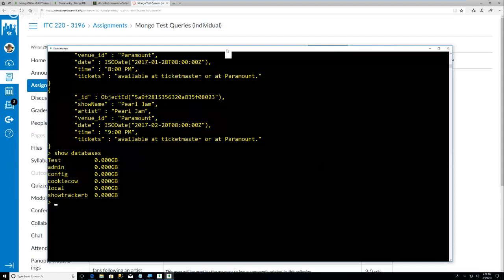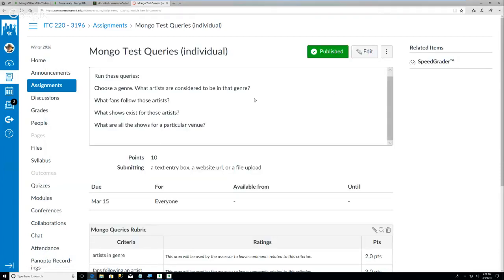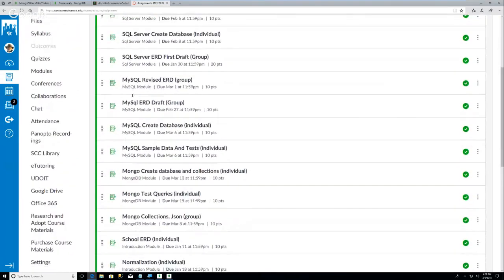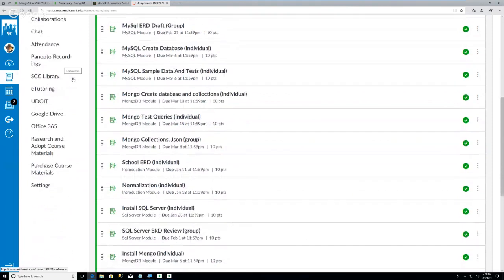I'm going to turn this off just for the bulb's sake. Also, because I'm going to go in and change grades. That was the MySQL one, right? It's kind of like a GUI, the Compass, so it's got some weird Java. Yeah, I don't like it.